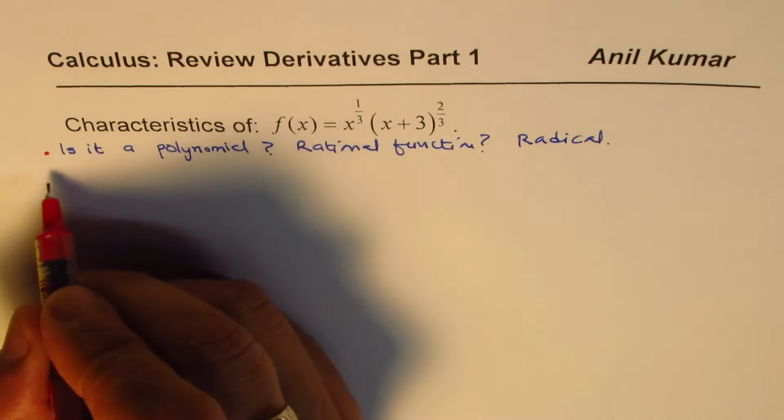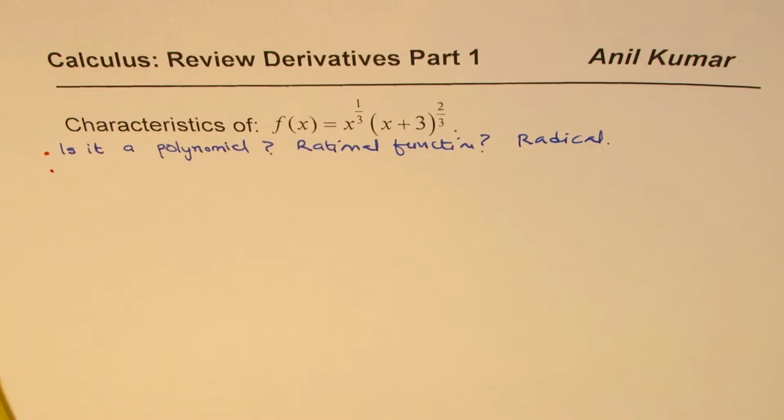Now, we'll consider characteristics in this particular video. In part 2, we will find the first derivative and thereby find increasing, decreasing intervals, maximum and minimum for the function. In part 3, we'll analyze the second derivative of the function, and then we'll find point of inflection. And then in part 4, we'll summarize and sketch the graph of this particular function.